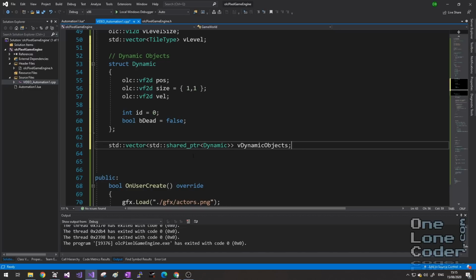Not something we see very often on the One Lone Coder channel, but we'll also see [that these] are not very easy to use with Lua, and we may see in part 3 of this series a slight change in this regard, but for now this will work just fine.